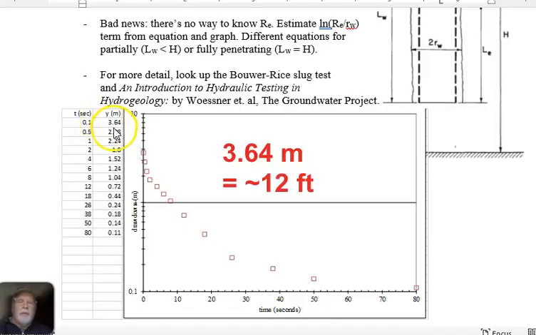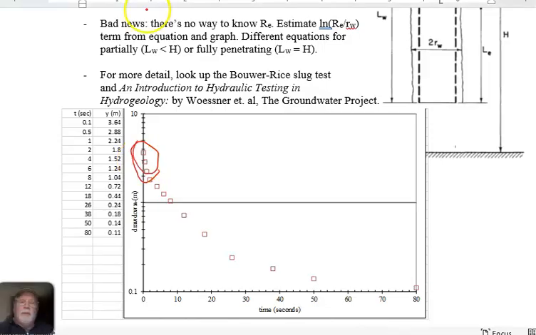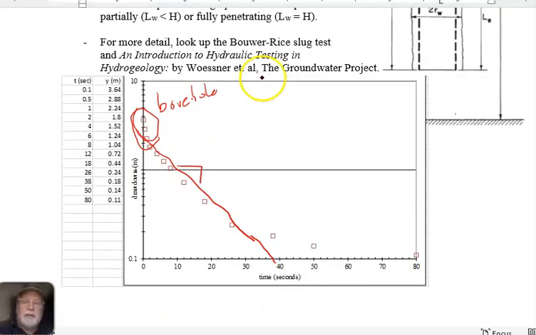And then it comes back, so the drawdown gets lower. Initially the water comes in quickly. This is from the borehole right around the well. It comes in quickly, and then eventually you see a straight line here, and then after a bit, just the way the equation works, it deviates from that. But that straight line portion is what we want to look at. And then to get that slope, we pick off a couple of points.